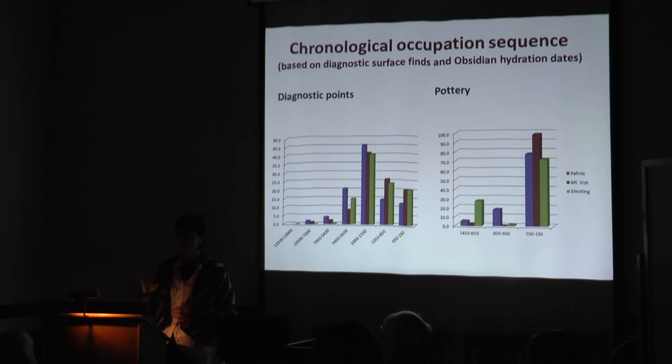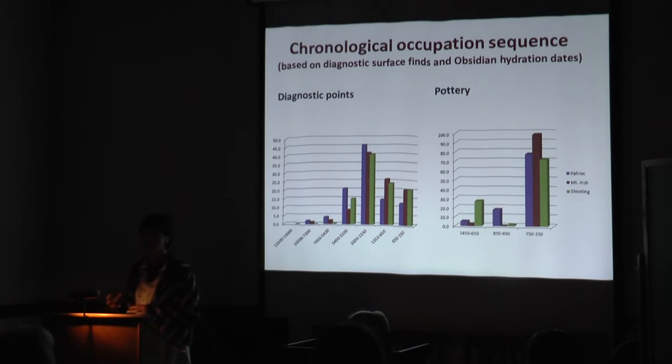And again, when you look at the chronological occupation sequence, what does the archaeology say about the timing of that likely production through time? You can see the majority of the diagnostic artifacts found on the surface, the hydration dates and all that, show most of the occupation occurred between 3,500 and 1,300 years ago. However, most of the pottery dates to the last 1,000 years. So I think you've got a major shift in the way people are using this landscape as hunter-gatherers. There's a shift in the last 1,000 years to pinyon juniper processing. People are using pottery. I think people stop producing rock art because they're making pottery, and that's the way they can signal the same sorts of stylistic information that they were signaling previously.